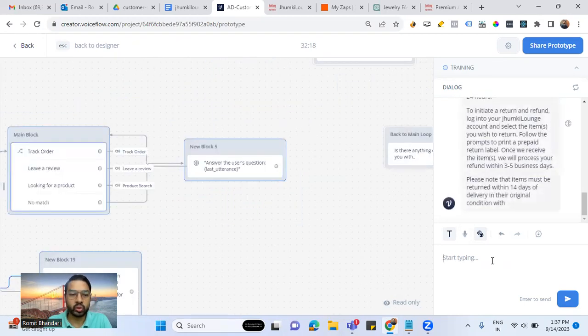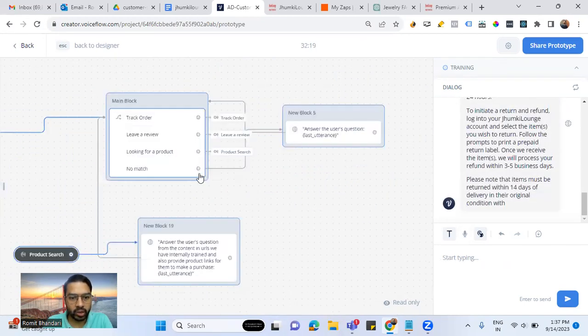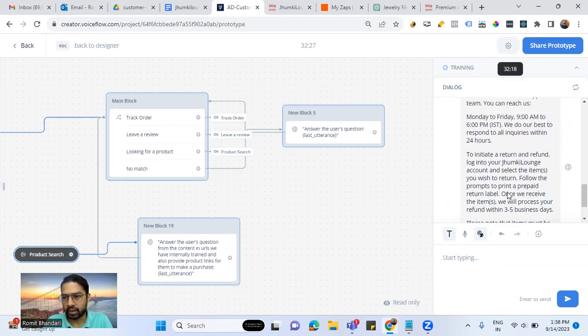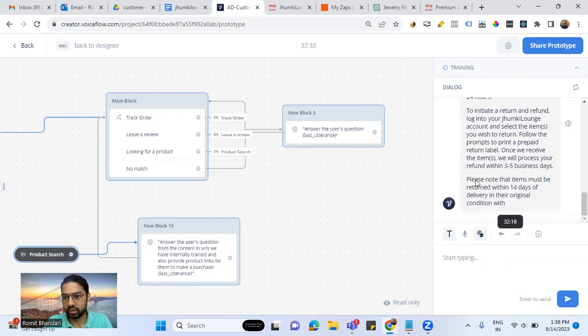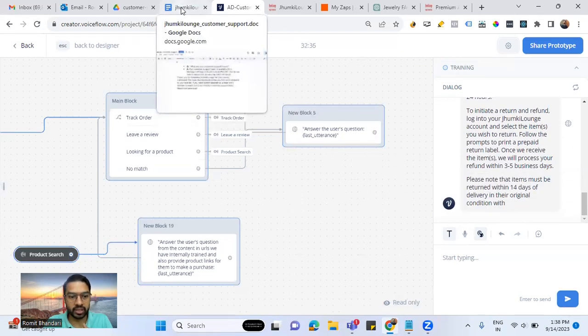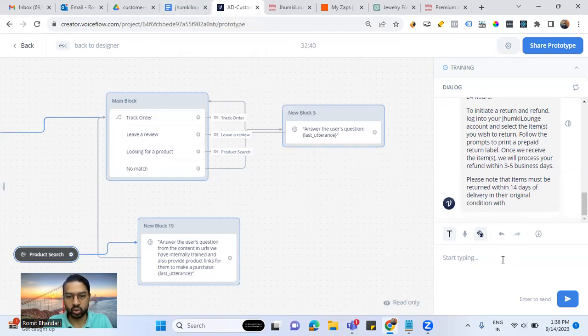Okay, as you can see, no match was satisfied, which was linked to the knowledge base AI card, and it is getting the data from the customer support document. You can double check that it is getting the data from the document. So no match is also working.